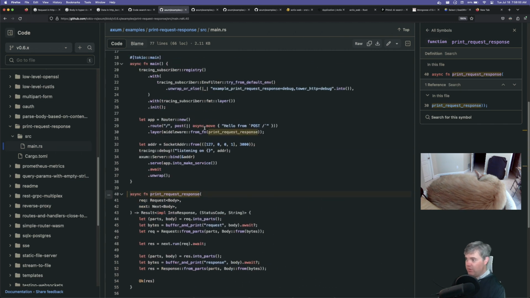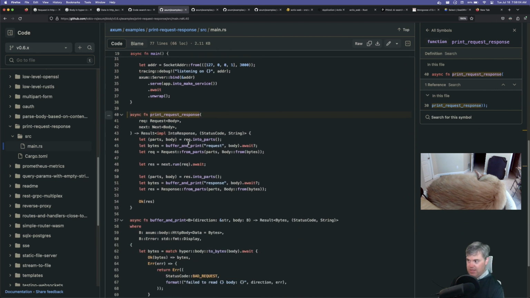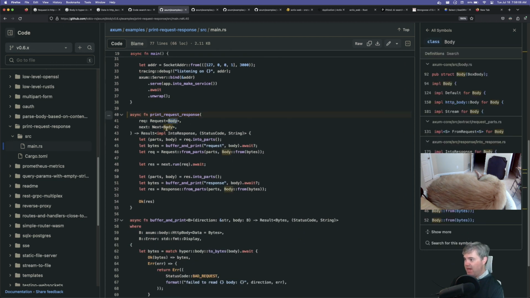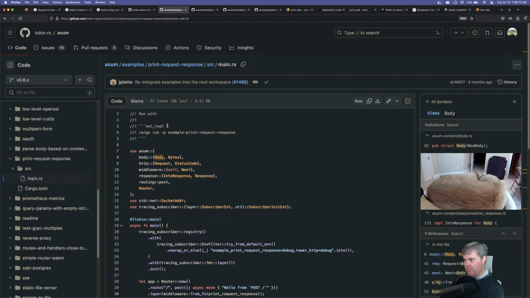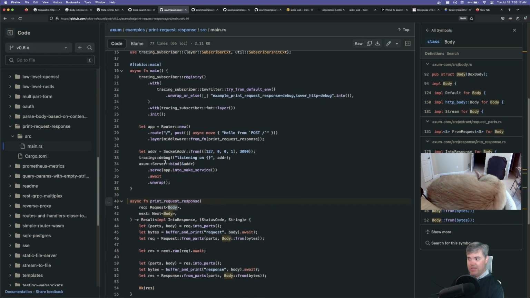Okay, so this is still middleware, print request response. Now you take in a body, which is this Axum body. Okay.